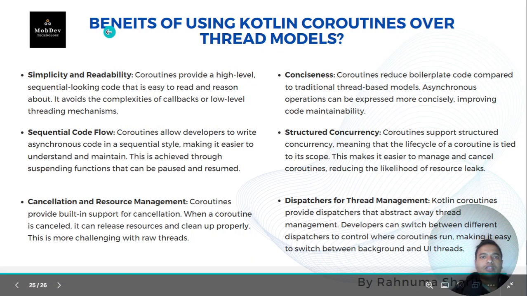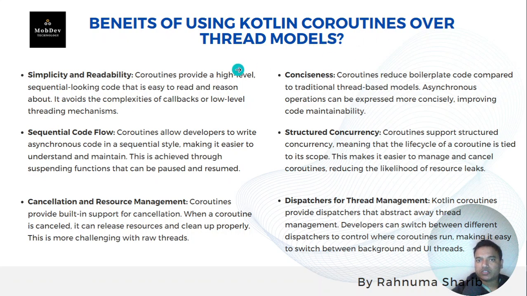Here you can see the benefit of using Kotlin coroutines over threads. We already saw that while I was explaining the benefits, but this comes up as an interview question as well, so I write it here again. Simply put, a thread is very expensive, because for doing multiple tasks we need to create multiple threads, and creating a thread is a very expensive operation.